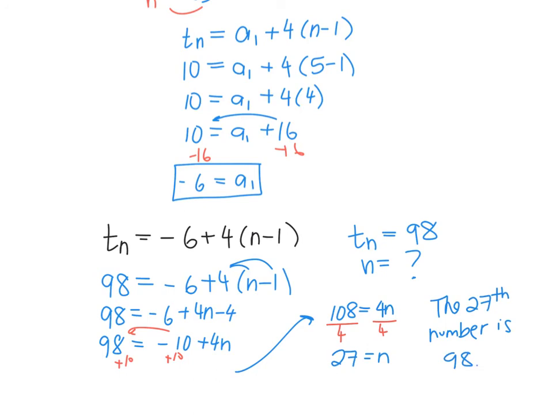So that is your arithmetic sequence. We now know what the explicit formula is. We know how to find the explicit formula if you're just given the sequence, if you're given the common difference and a term, or if you're just given two random terms. And then there are two different ways you can use the formula, whether I give you the position number or I give you the actual number in the sequence and you have to find the position number.